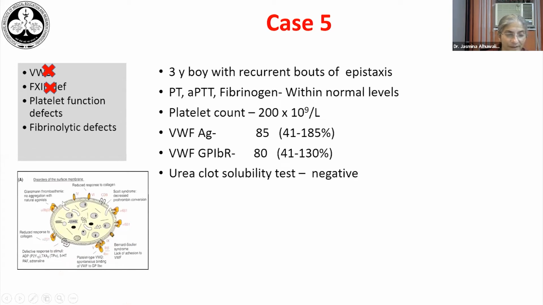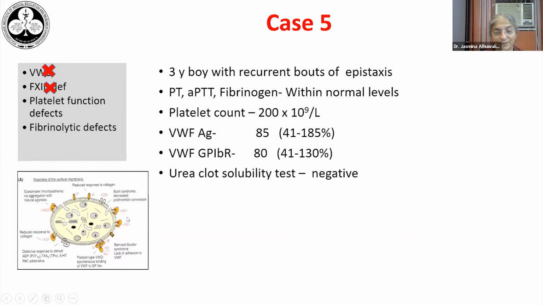Now the platelets, if you remember, are anucleate cells, but they're very active, and they bear on their surface a large number of receptors. These receptors bind to agonists like ADP, arachidonic acid, collagen, and epinephrine. And when the receptors bind to these agonists, a signal is sent into the platelet, which causes it to degranulate its dense granules and alpha granules and release even more agonists into the circulation, which can stimulate more platelets.